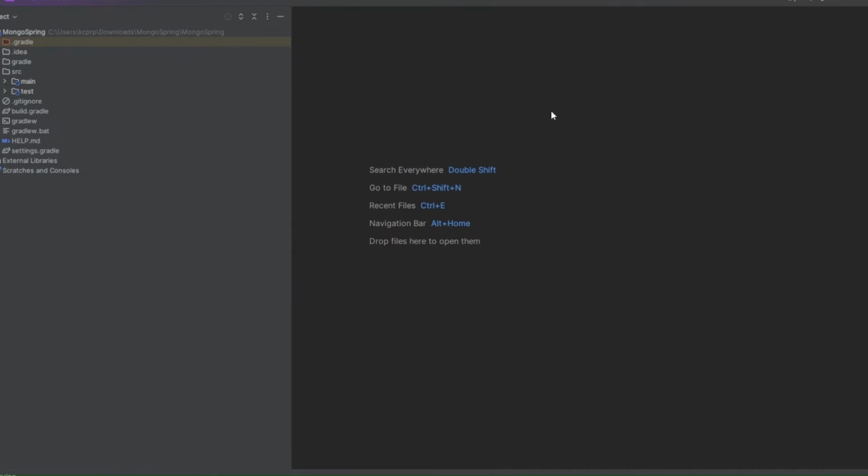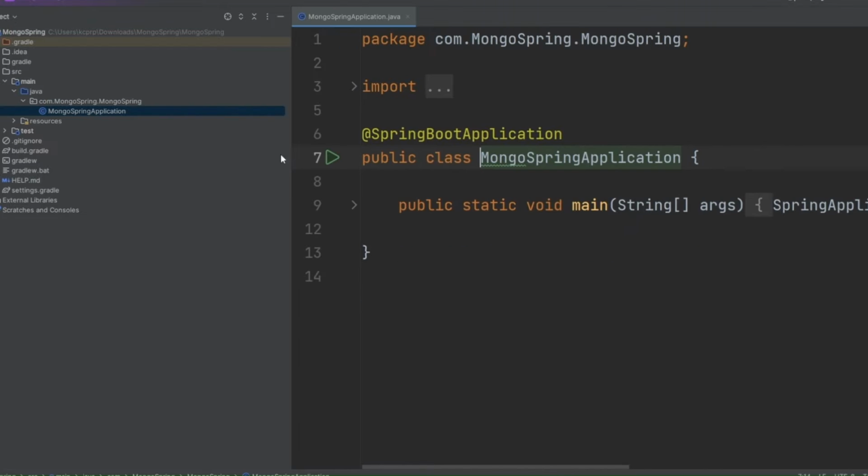So now we are inside our project, and this is the folder structure. If I go inside source, main, Java, and this is our main Spring Boot application, and initially it will take some time for the Gradle to build and your project to load. So just be patient till then. And you need to also configure your Java. It will automatically ask you to set up SDK over here.